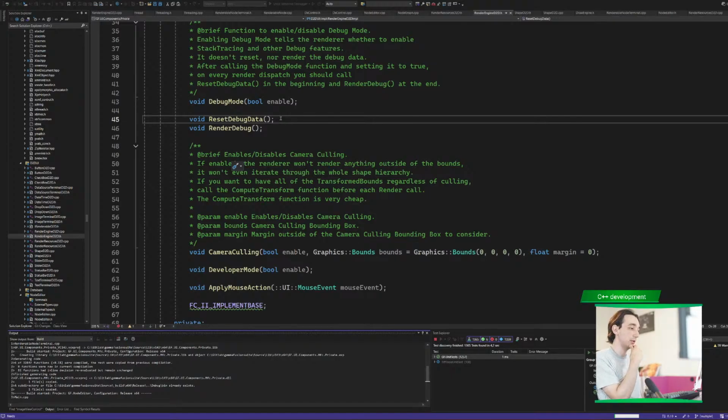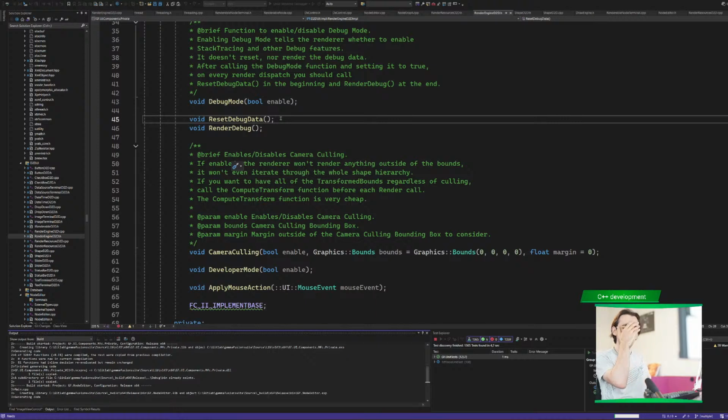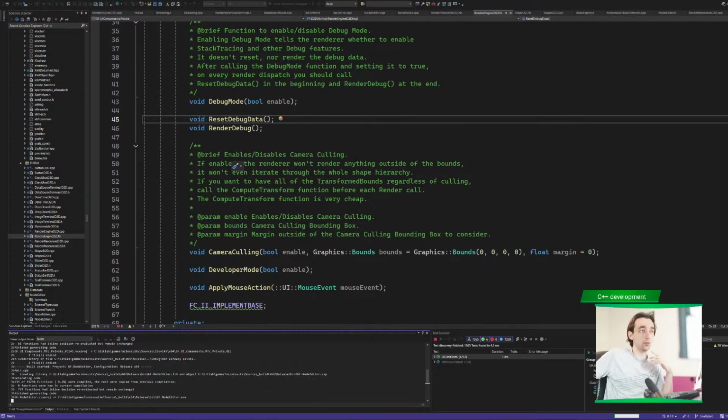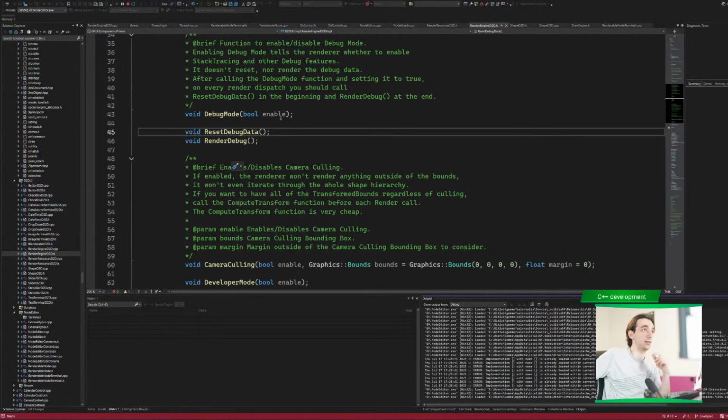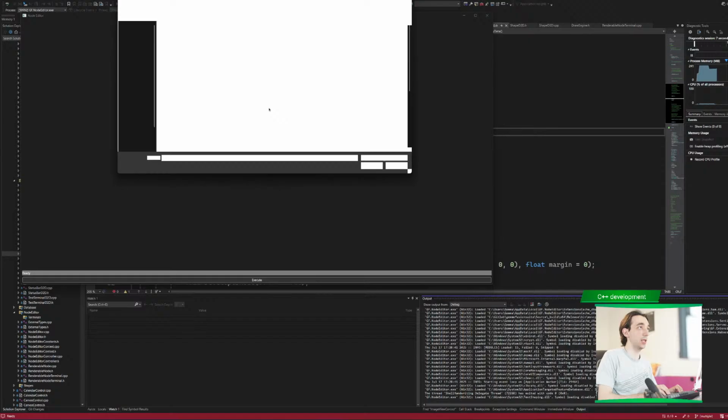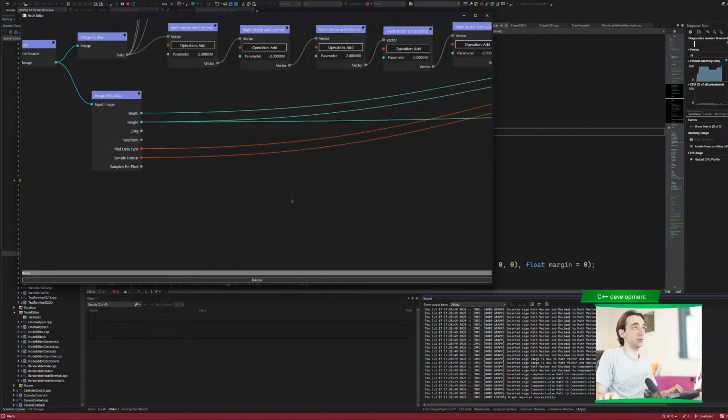So the thing is that you could do fuzzy testing with many different graphs and then let it render for quite a bit and do averaging, standard deviations, some different things. But I don't have time to do all of that.